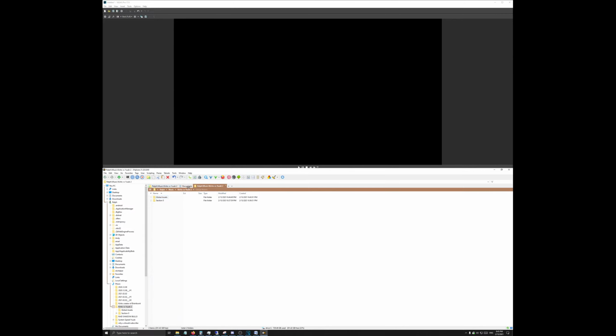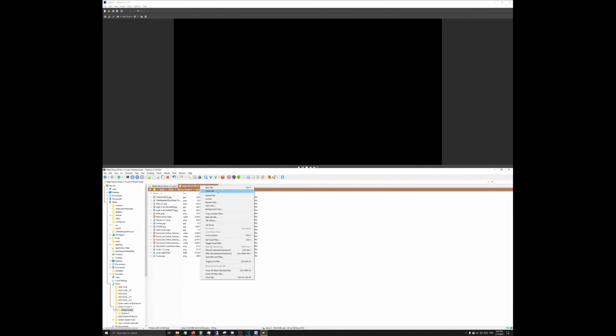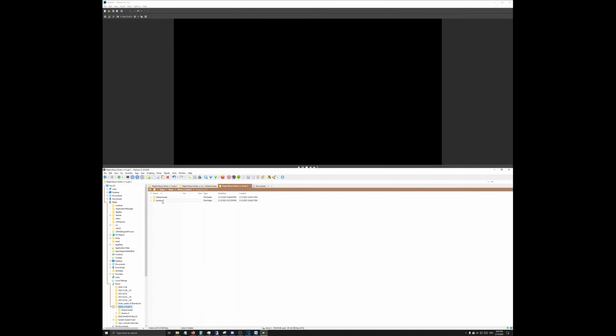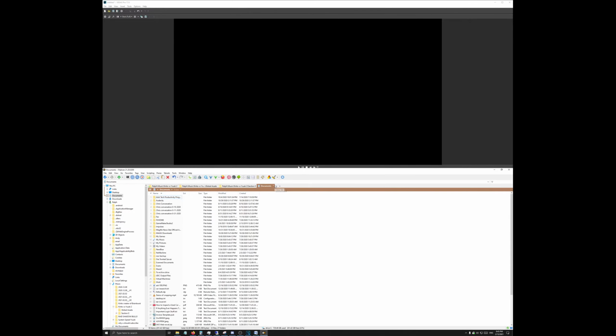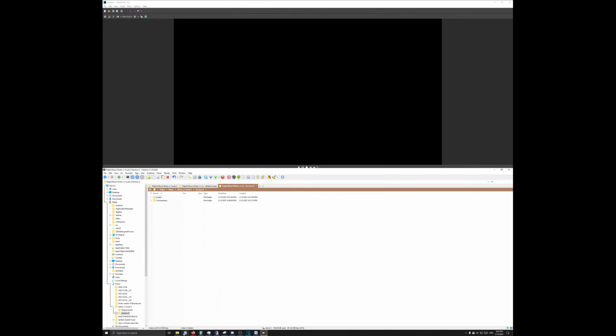Here, clone tab. I'm going to move this over here. And then I'm going to have... So this is the base folder. This is global assets. Let's duplicate it again. Can I go back one? Here. Then I'm going to go one for section 0. And then that's good. Okay.